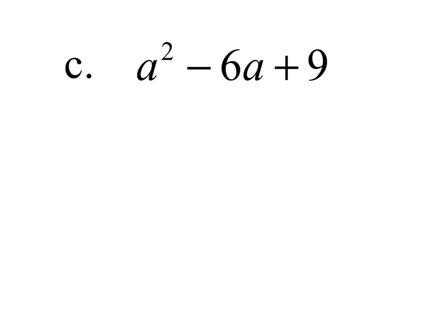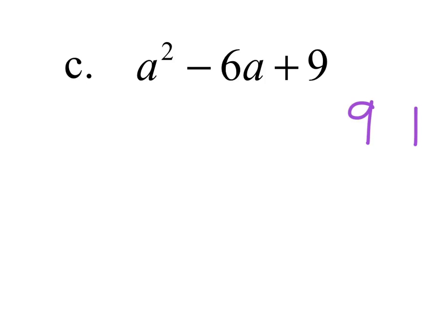Again, we'll be factoring for question 4c, and I notice that it's a to the second minus 6a plus 9. How do we approach this? We got to figure out which pair of numbers multiply to 9 and add to negative 6. And so what numbers multiply to 9, if we're not even worried about signs right now, right?